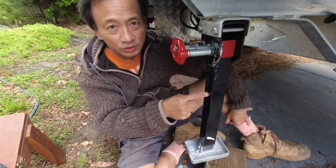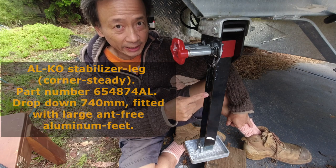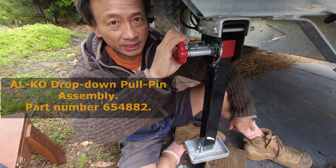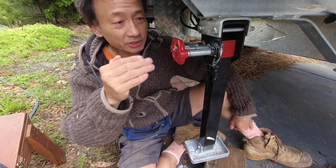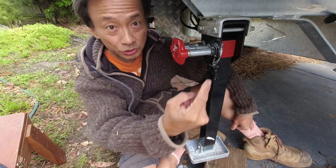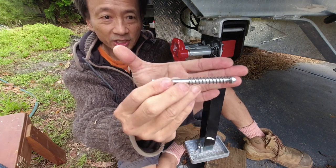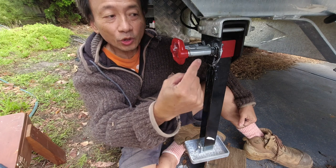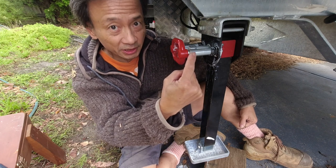This Elko stabilizer leg has part number 654874AL. This drop-down pull pin assembly has part number 654882. Join me in this video as I remove this assembly, show you the bent inner pin, replace that damaged pin with a new pin, and then I will also attempt to straighten that bent pin so that I can keep it as a spare.